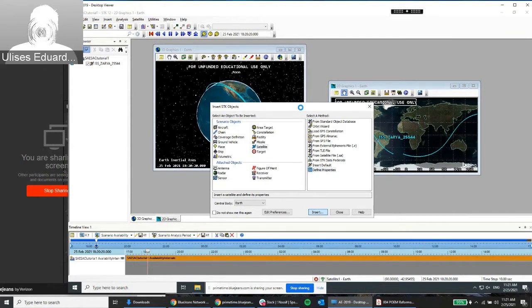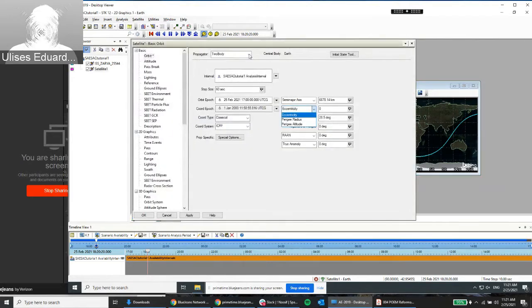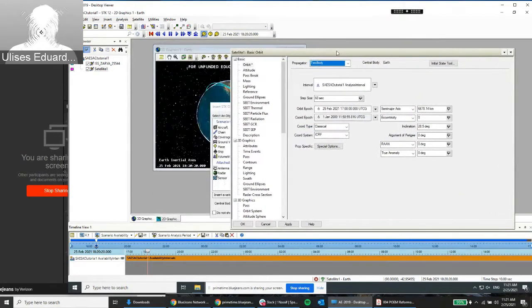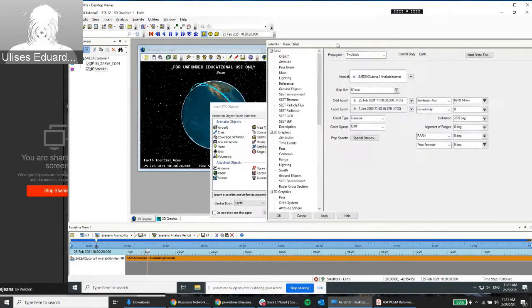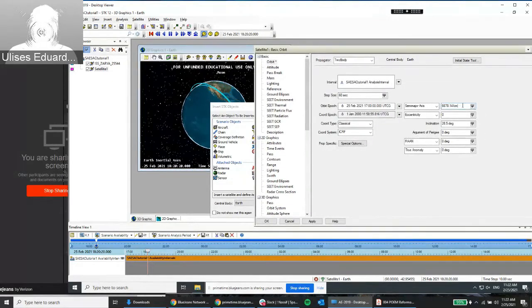here we have different force models for a satellite that we can do. We can assume a two-body model. We can assume Earth J2 when we're accounting for Earth's oblateness, and we have also high precision orbit propagator and different orbit propagators like that. And what they do is that basically they have different assumptions as to what forces there are on the satellite that you've defined. In this case, we just are going to have a two-body orbit propagator, and where we can define it in terms of the orbit elements.